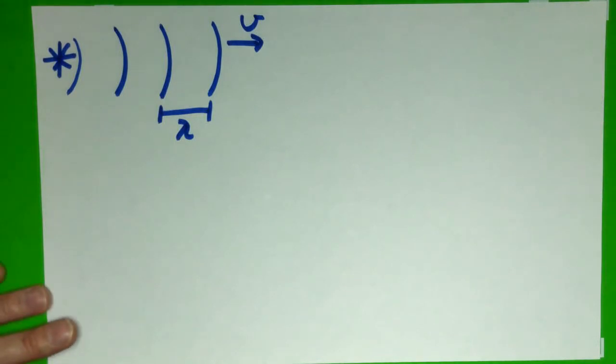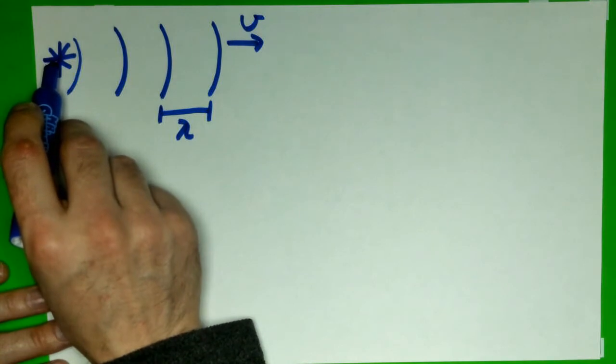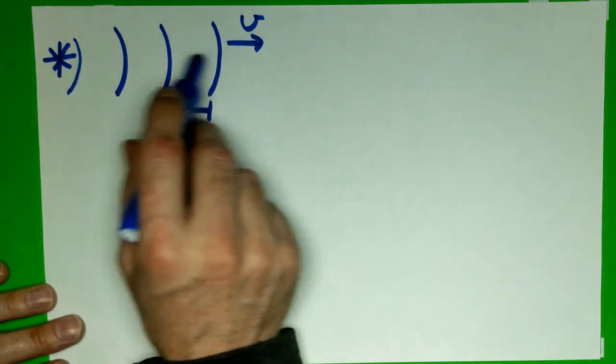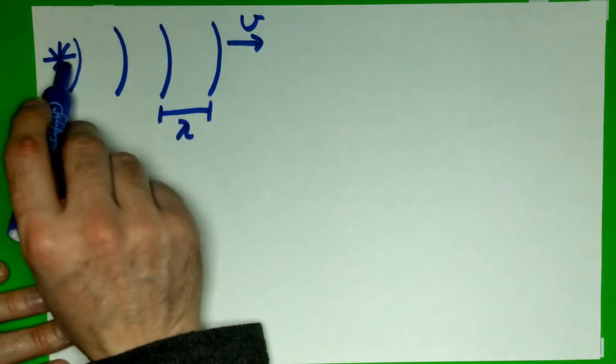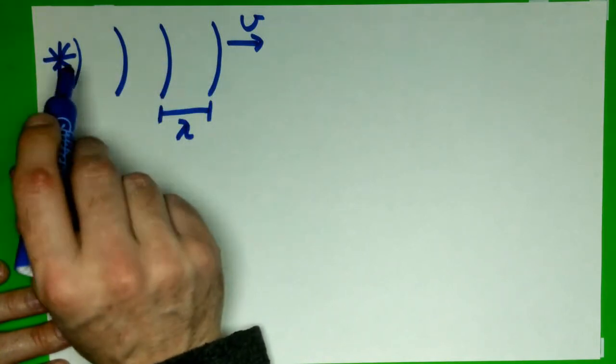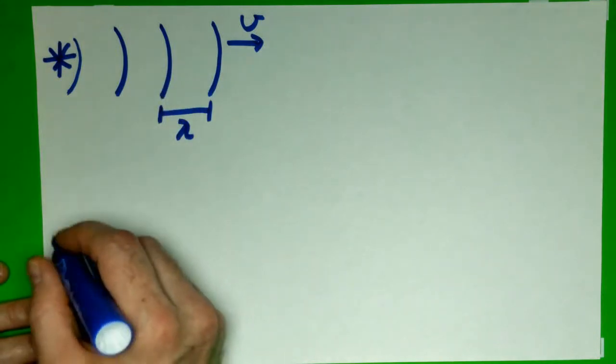Now the curious thing is what happens if, instead of this source just sitting here creating these waves and they're traveling away, the source is also moving in that direction while it's creating these wave fronts? What happens? Okay, so let's draw that scenario.